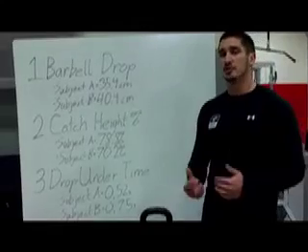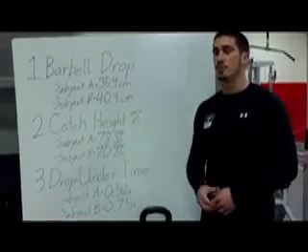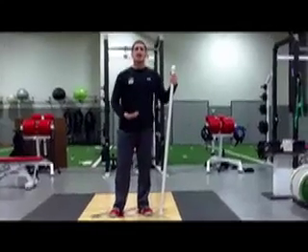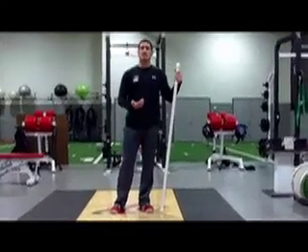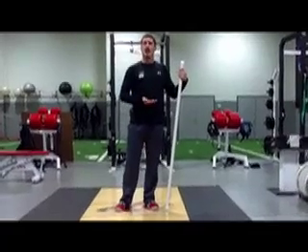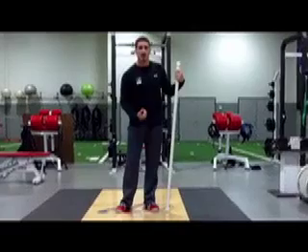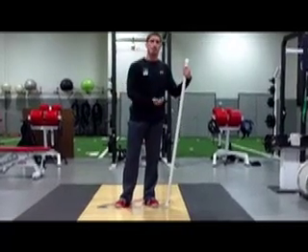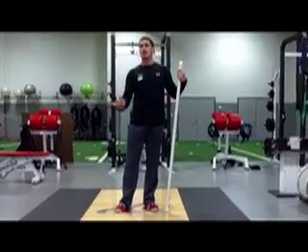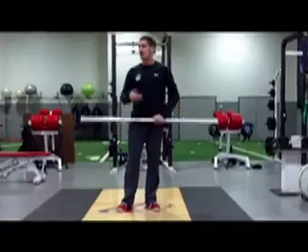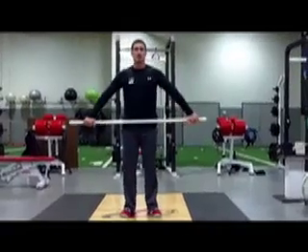Now I'm going to show you a few drills that you can use to improve upon these variables. The first drill I'm going to show you is a snatch from the hip. Snatch from the hip works on not overpulling your snatch, only pulling it as high as you need to in order to get under the weight. It is something that you don't use with a lot of weight. It's usually used as a warm-up or as a training exercise for novice lifters who are just learning the movement. So here's what it looks like.